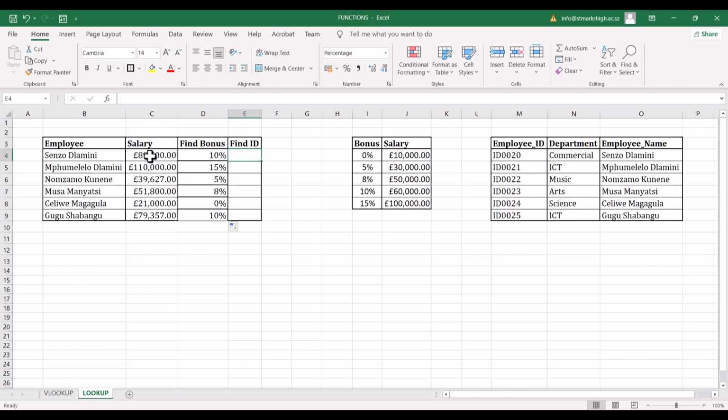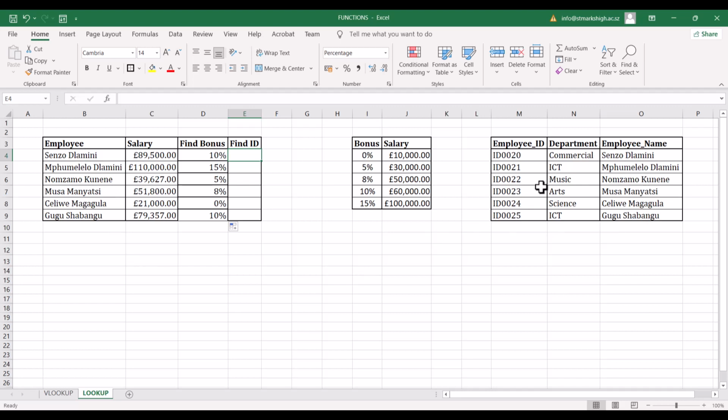Because when we look at this table where we want to bring in the ID and this one where we need to take the ID, the common value on these 2 tables is the employee name. We have the employee name here, we have the employee name here. So our lookup value, the value that is going to link the 2 tables, is the employee name.